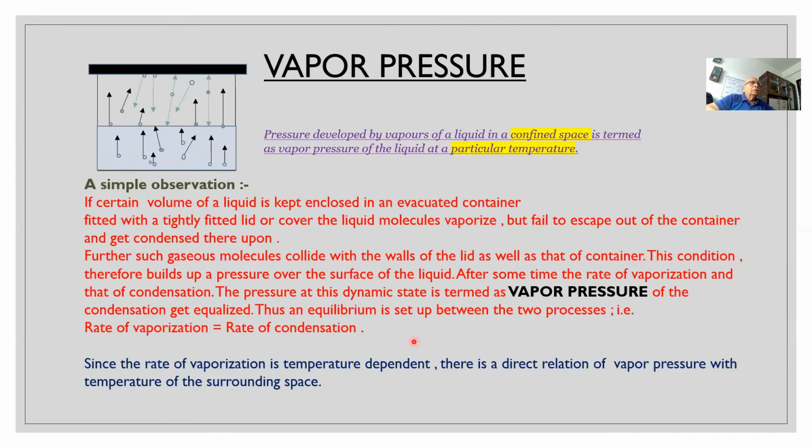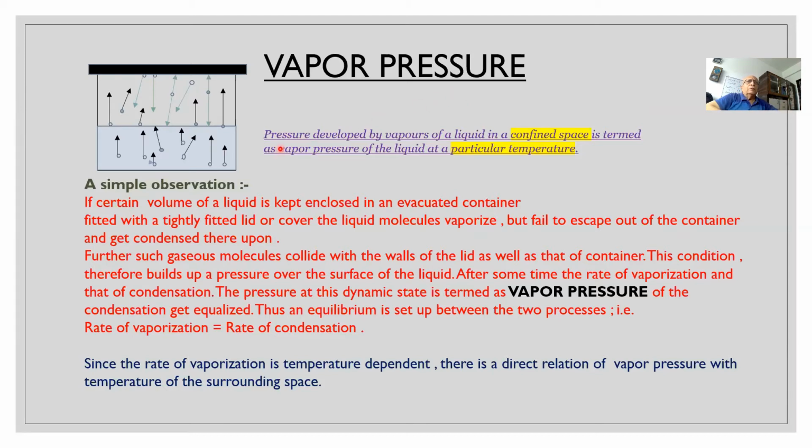Now, what is vapor pressure? Just now I have given you an idea what vaporization is and what evaporation is, and the difference between the two. Both are phase transitions. One occurs in a confined space, the other occurs in an unconfined space, means an open area, and both are surface phenomena. Now, why does a liquid get vaporized? Before we discuss anything about vapor pressure, let us understand why a liquid gets vaporized.